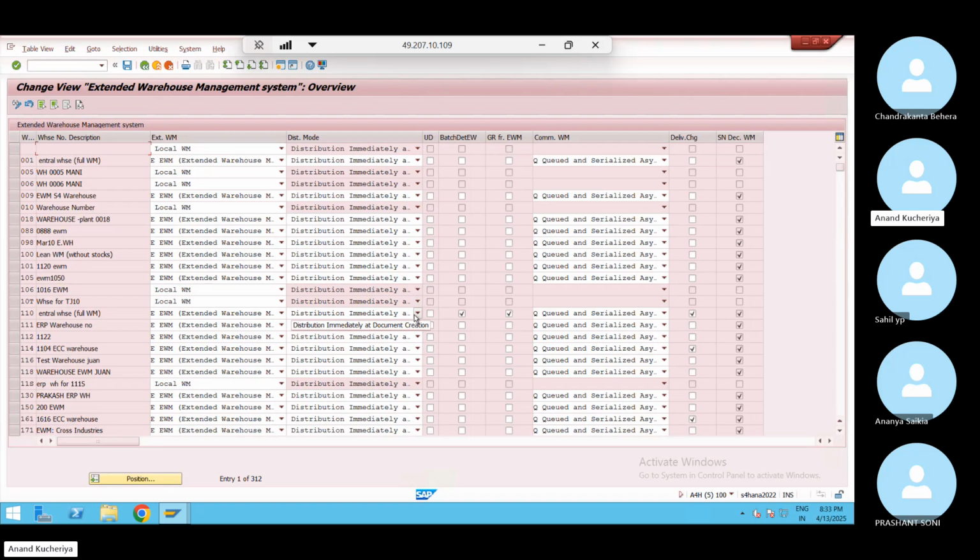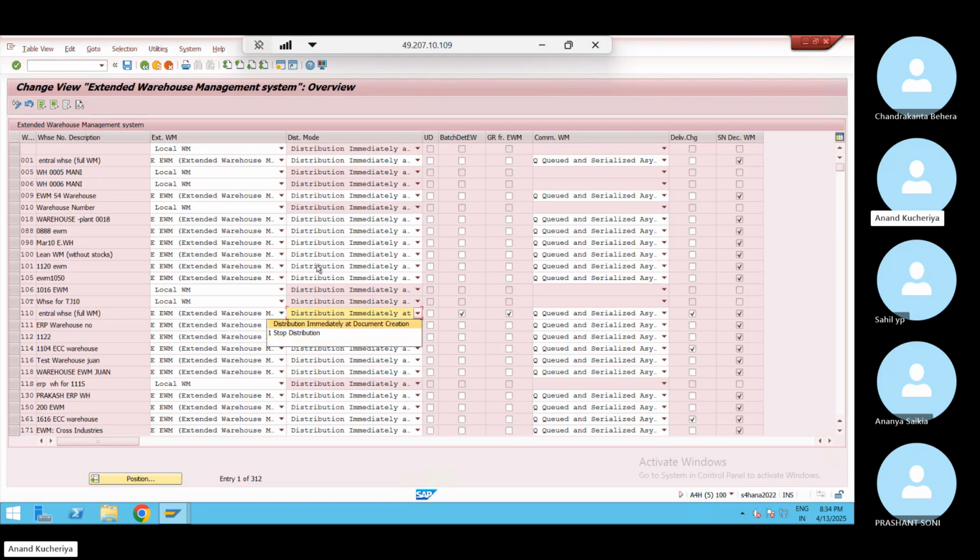For example, you have created a delivery, and you have the option whether to distribute that delivery immediately at the time of document creation, or to stop the distribution. If the warehouse has the option to stop distribution, that means you are going to distribute it manually later.